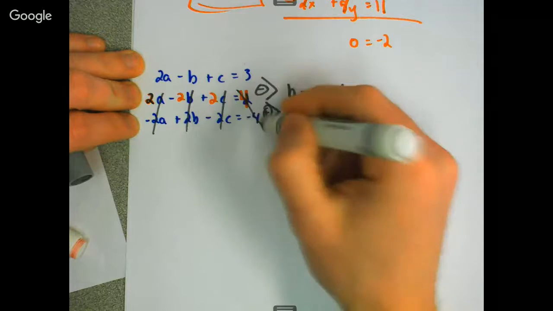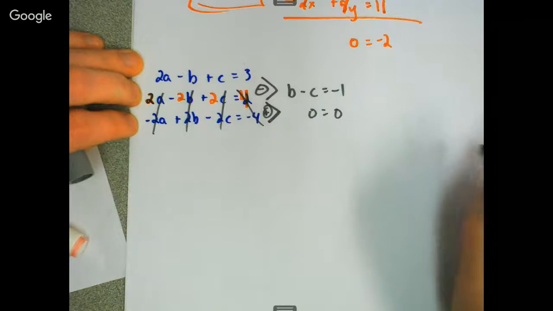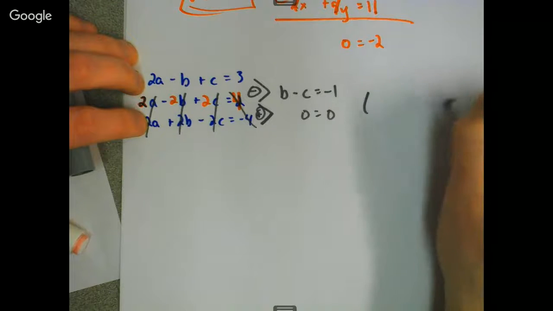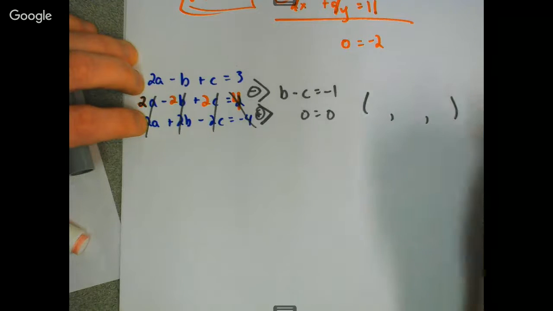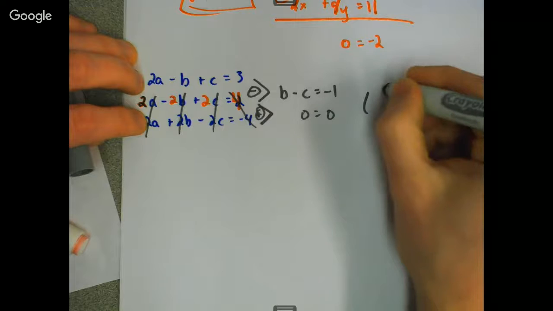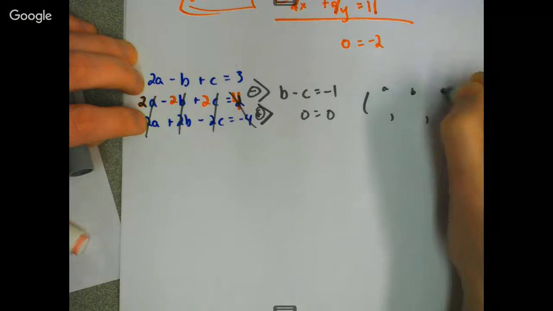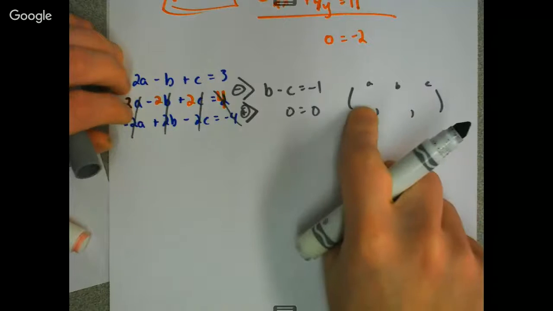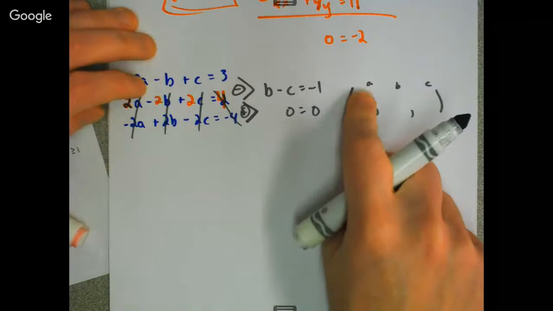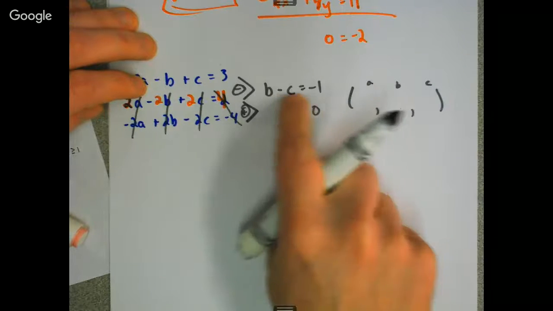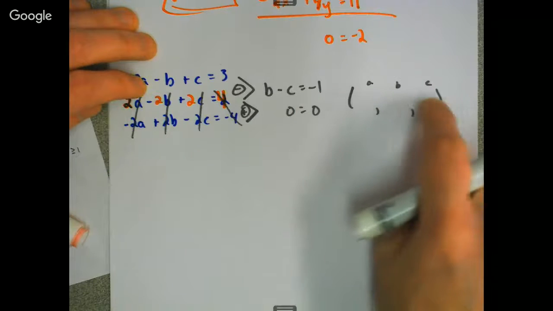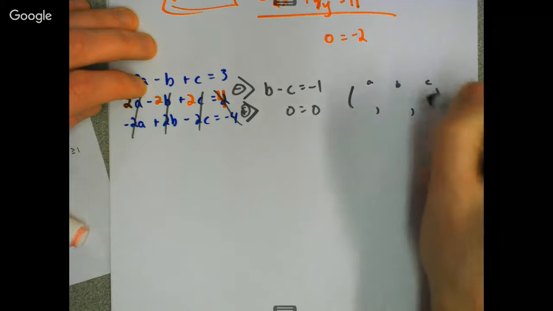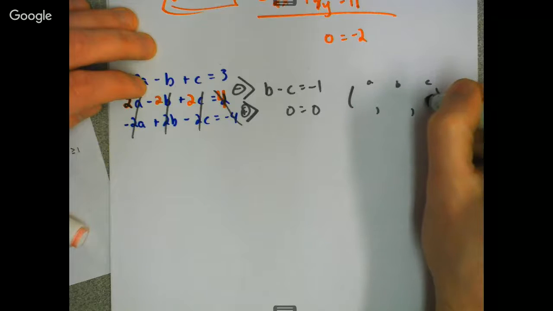0 equals 0. So when 0 equals 0, we talk about how there's infinite solutions, but I still need this ordered triple in this case. Okay, so this would be my A, B, and C. Now, since I don't know anything about A, we're not going to worry about that. I know B and C is right here. So what we'll do is we'll make one of these our constant or arbitrary term. So I like to make it C here. So we'll say that's C.